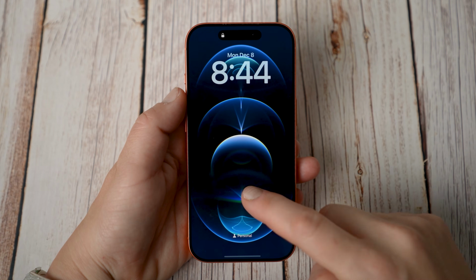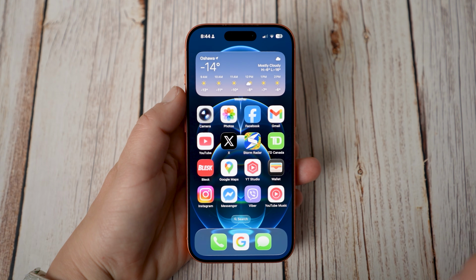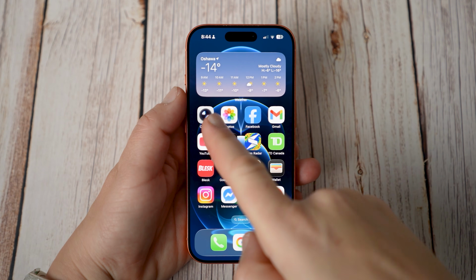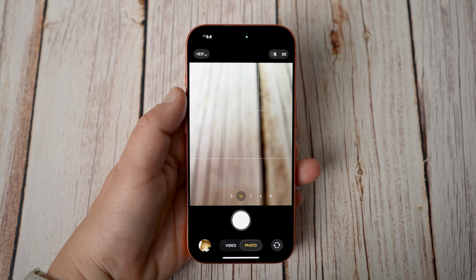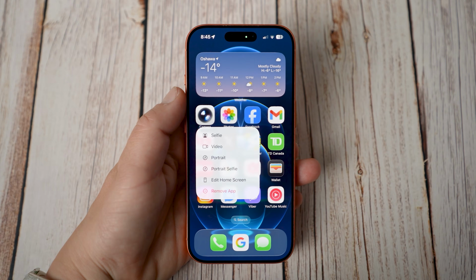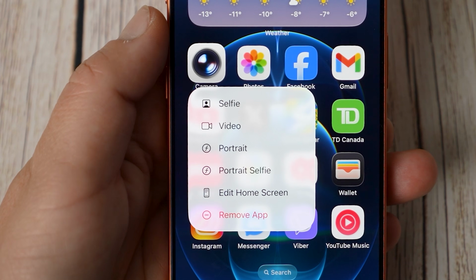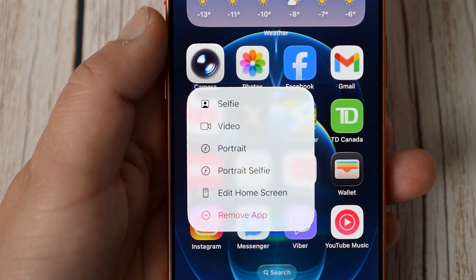Another way is to unlock the screen and hit the camera icon at the bottom right. The last option is to open the camera by selecting the camera app. What you may not know is that when you tap and hold the camera icon, this menu pops up, which will take you to one of these camera modes. Some of these features you can customize in the system settings. This is for those who want to tweak the phone completely around.